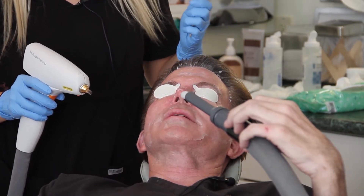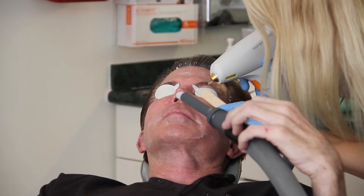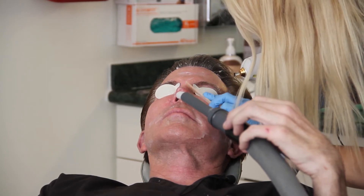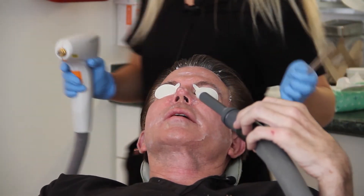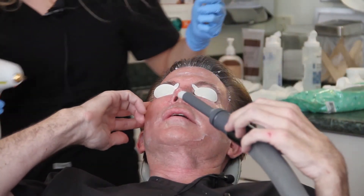The treatment head itself is very ergonomic for the nurses and doctors using it, and there are a couple of different ways to hold it. We use eye protection for everyone even though IPL is safe — it's not a laser, so it's not a single wavelength that can penetrate deeply in the skin. While it can be used safely around the eye, we still use eye protection just for general principles. You literally have to fire it at the open eye to see any significant risk with IPL. We're also careful around hair, as IPL is not very effective for hair removal and doesn't compare to laser hair removal, which is very effective in permanently removing hair.